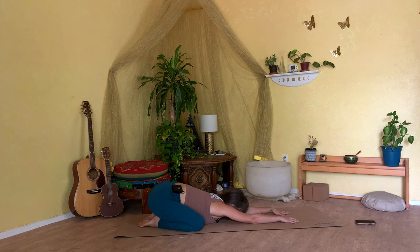Breathe slow and deep as you soften into this pose, feeling that deep compression into your hip socket. Feeling a wonderful softening through your shoulders and your back body. One nice deep breath at a time.